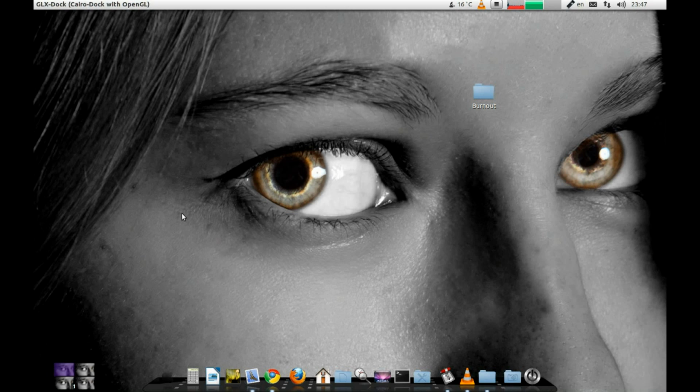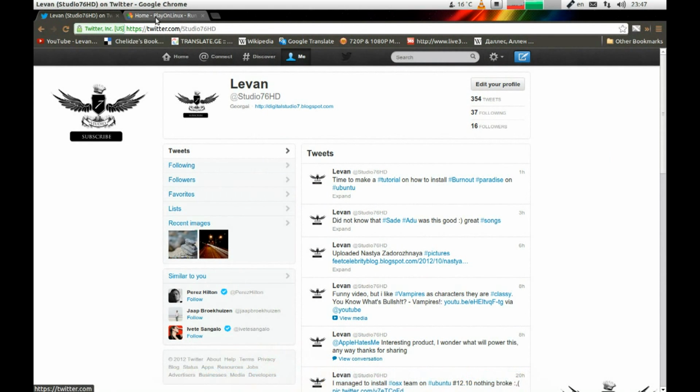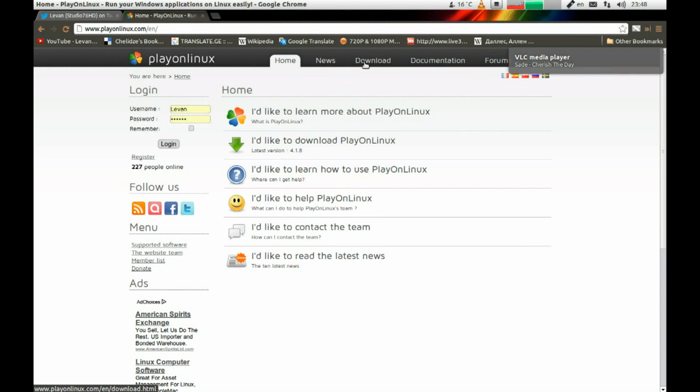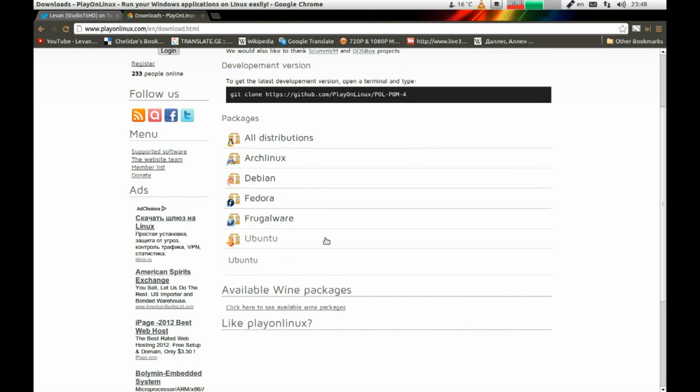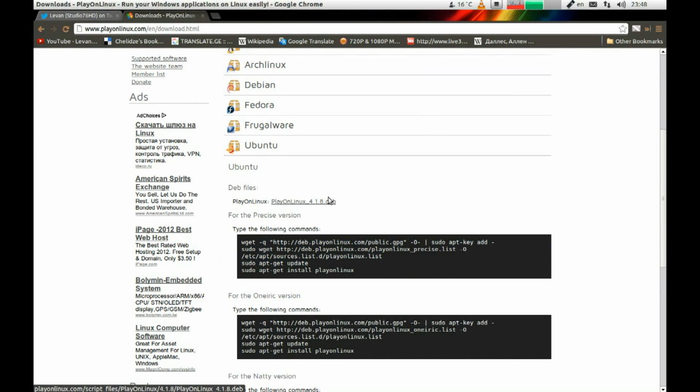I'm using Play on Linux because it's really easy to manage the software you install on it. So I choose Play on Linux over Wine. Plus, I'm using a 64-bit operating system. It's much easier to manage Wine on it. So you can download it from their official website, depending on the version of Linux you are using, the terminal command for me, or the deb installer.